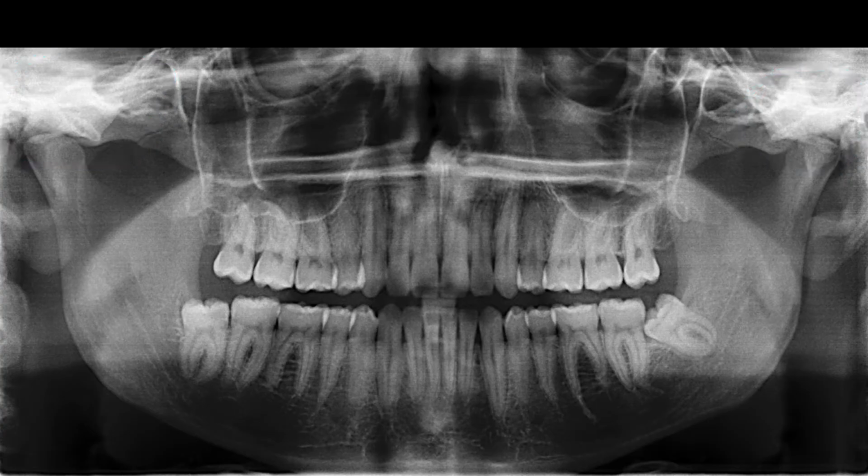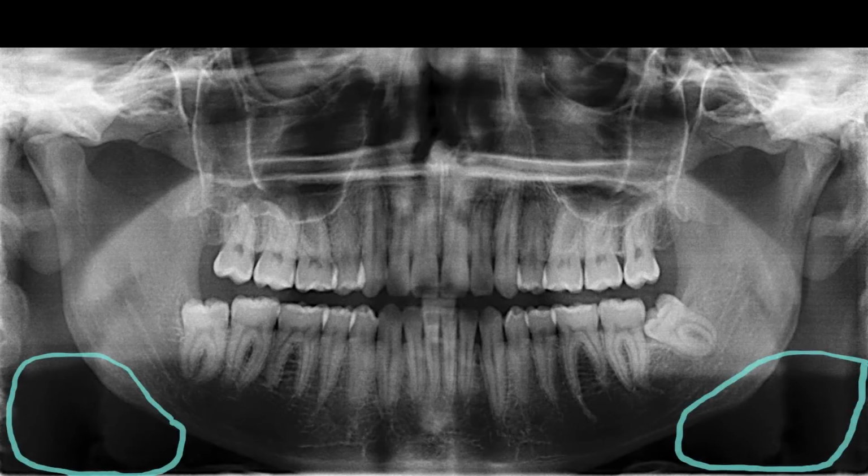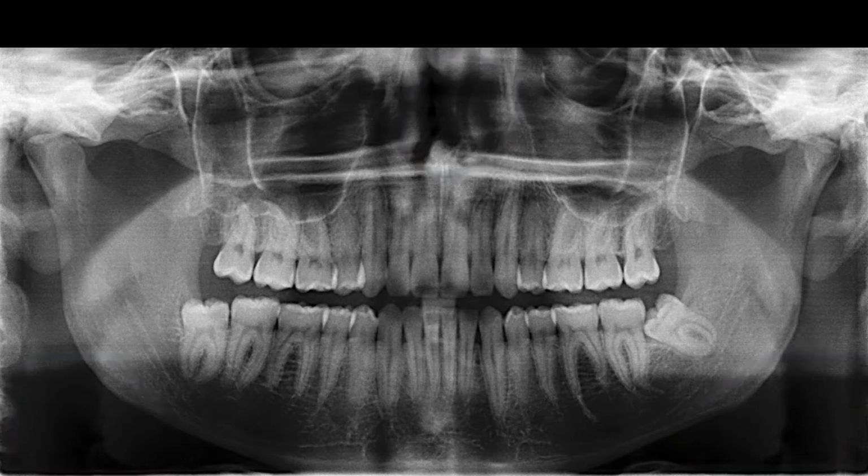And then the black, dark areas, that's air. Down on the bottom corners, that's underneath the jawbone. That's literally the air outside. And in the center here where there's that dark spot, that's the nose and the nasal cavities, which have air in them as well. And then in between, different materials will have different shades of gray.